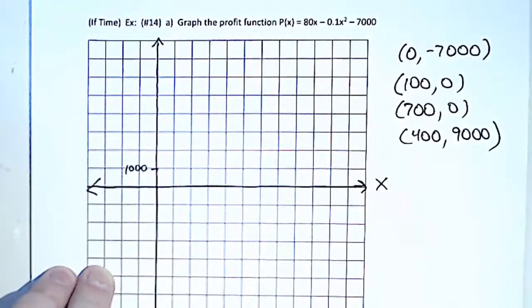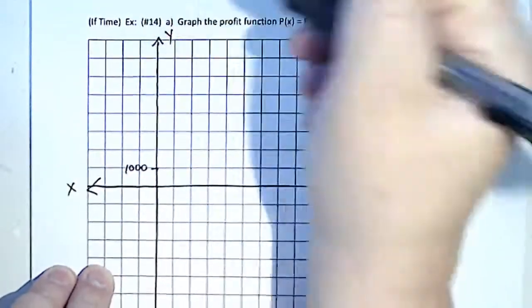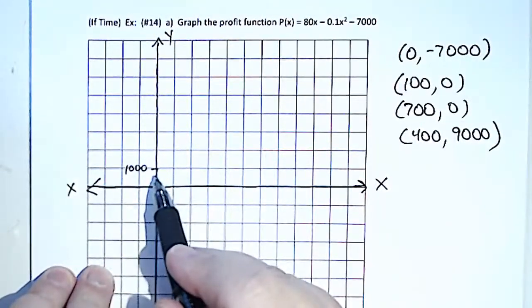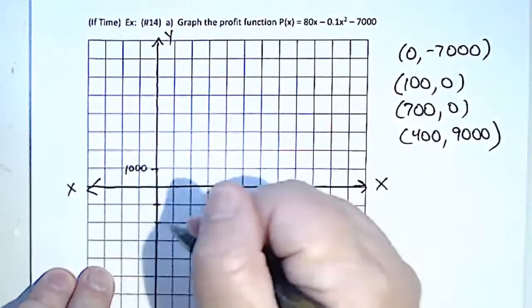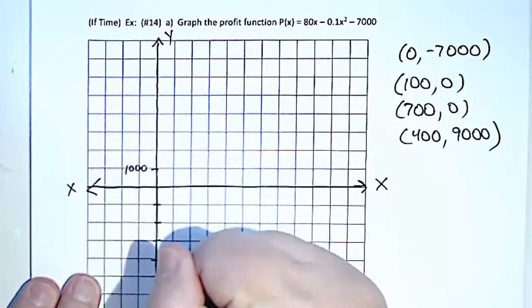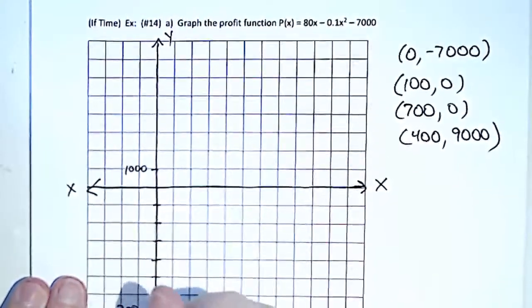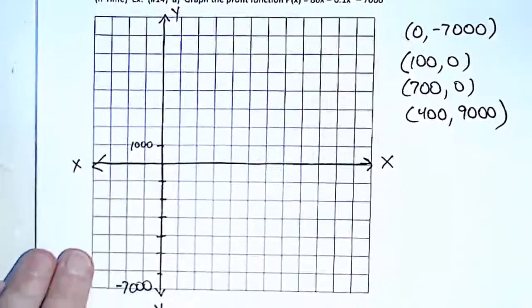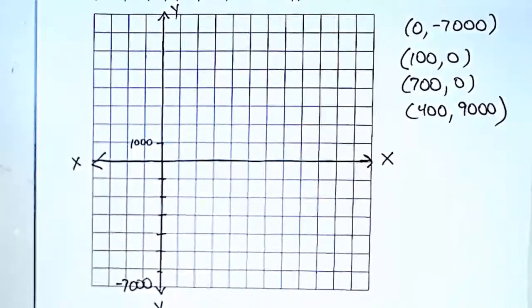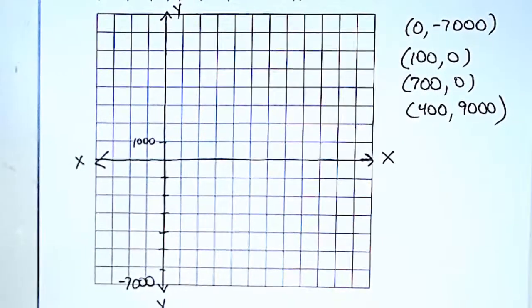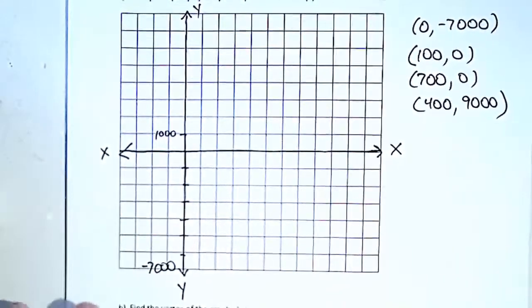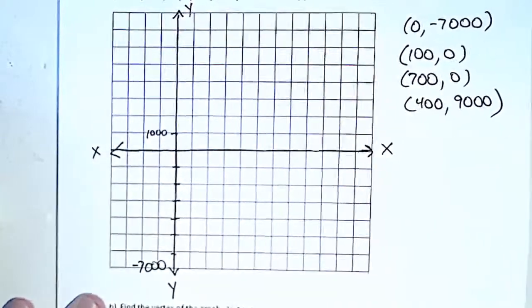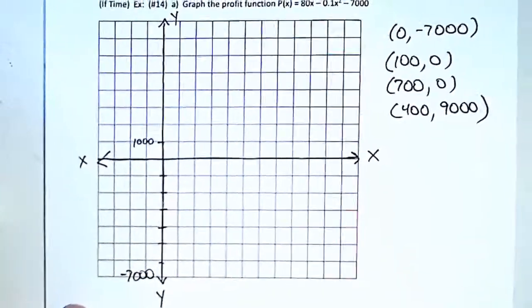Now, for my rules, my situation, here's x, here's y, you're allowed to just write in one number for the scale. But I think I'm going to put some more in, 3, 4, 5, 6, just so I can double check down here where you can't see. Let me see if I can open this up a little bit and show you a little bit more. Slide it open just a tad. There we go. So I'm going to draw in the 7,000, and then I'm going to totally cheat.